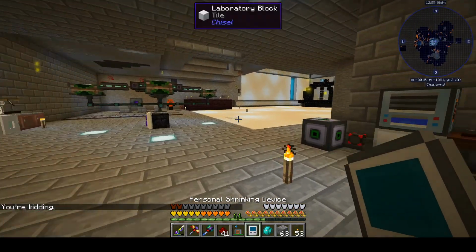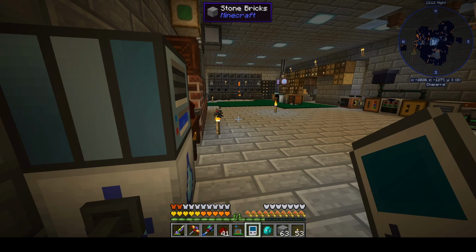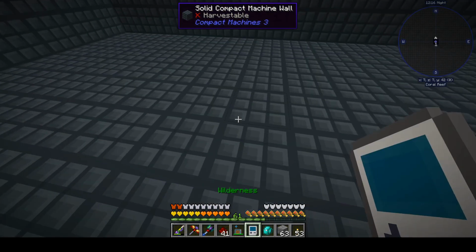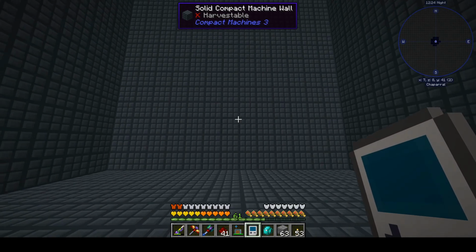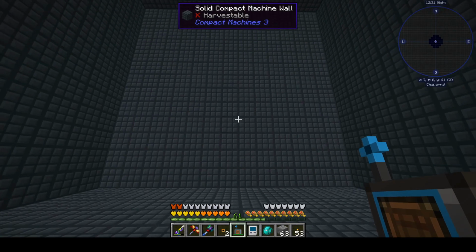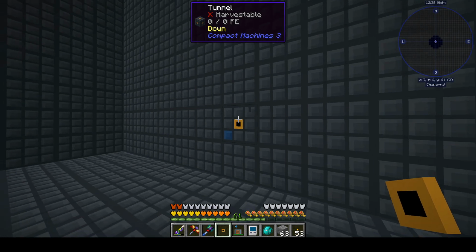And now I'm taking my personal shrinking device and let's see, what wall is this? We want to put our tunnel in the north wall so it'll connect to that, just for testing purposes. So I right-clicked on it and boom, we are inside. Very nice. This is pretty darn cool, I have to say. And I put a tunnel there.